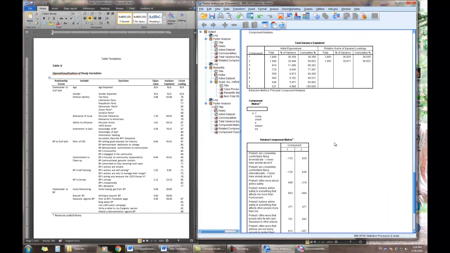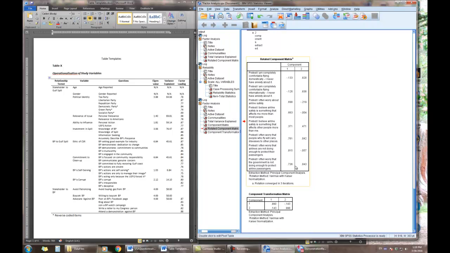So, we have the eigenvalue, which is this number again, and that's reported right there. We have our percent of variance, which would be reported in this column, and then we have our factor loadings. These are our factor loadings, of course, rounded to just 2. Now you can see here, age and gender are obviously single item factors, so you put the not applicable. For all the others, you put in the values as they go.